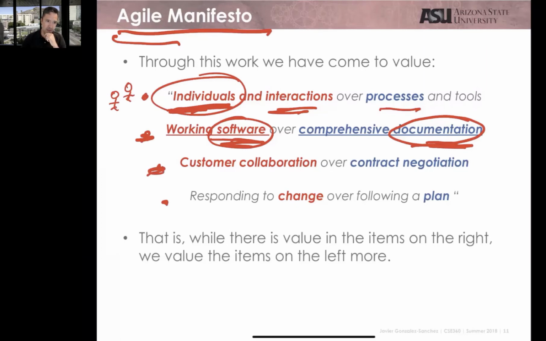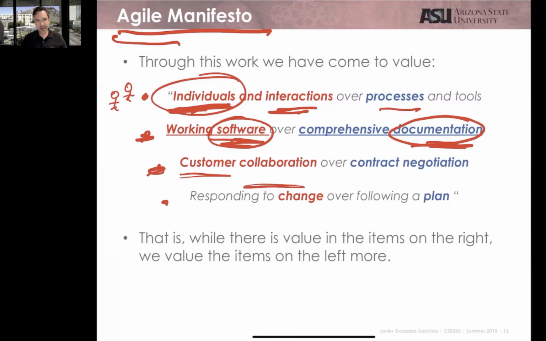Collaboration with the customer, with your client. Usually in plan-based, you sign a contract and the contract establishes what you're going to do, and then you go and work on that. For the Agile, usually there is not a contract as strict as you have it in other methodologies. What you have is your customer, the client, in close collaboration with you. A customer that is okay having meetings with you every 2 weeks.